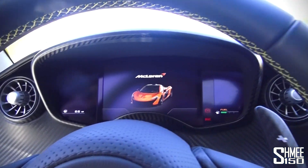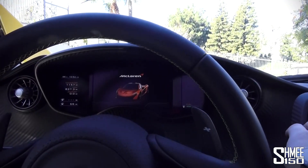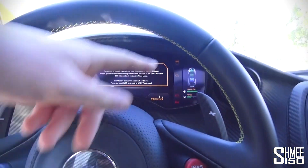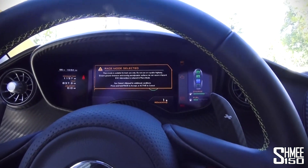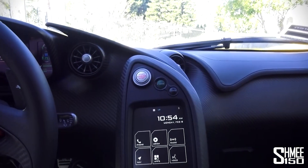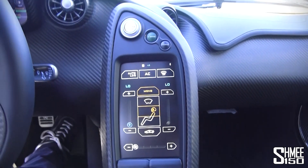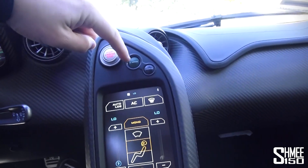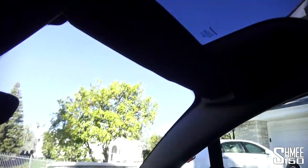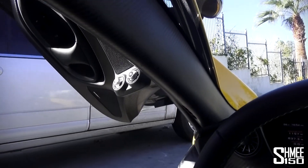You've got the full digital display in front of you, which changes with different modes. Turn on the ignition - letting us know we're in race mode, of course - you can see the charge. We've got the ability to drive a full sort of 10 miles in electric mode. All very cool, and our usual entertainment and air conditioning and everything is controlled through the centre stack here. There's the button for E mode and you've got these glass roof panels. Pretty nice place to be inside the McLaren P1.